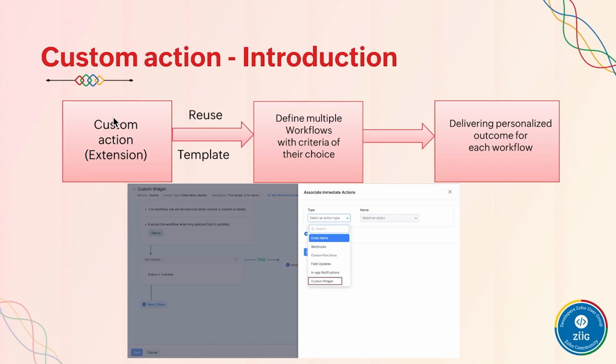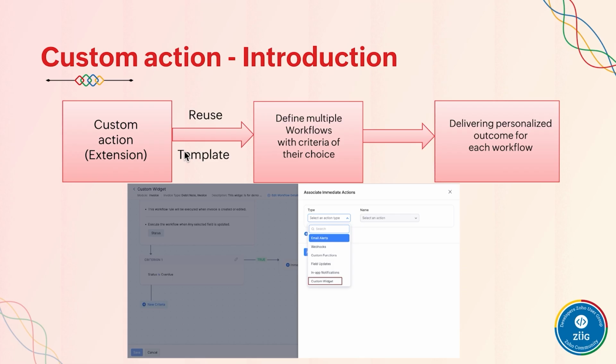Using this custom action feature, as an extension developer, you will have to create a custom templated action. So whatever the common functionality is going to occur in your case, that can be defined using this custom action feature. So this extension, which holds the custom action feature, can then be bundled and given to the end user. So now the end users who are going to install the extension get the benefit of defining the workflow criteria of their choice. So they can define any number of workflows, but they can go ahead and reuse this custom action as part of their workflows.